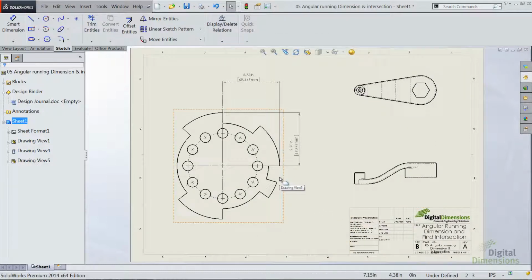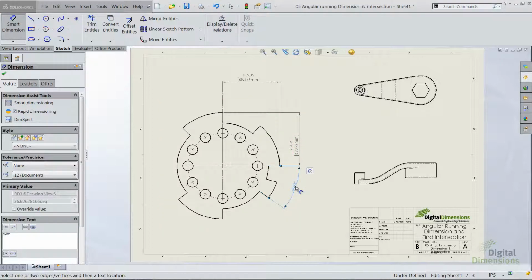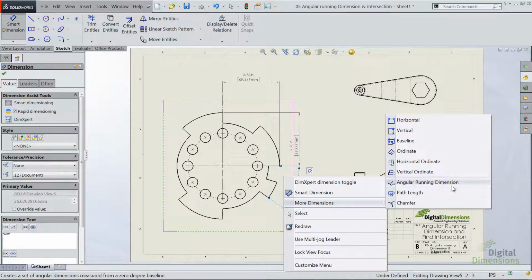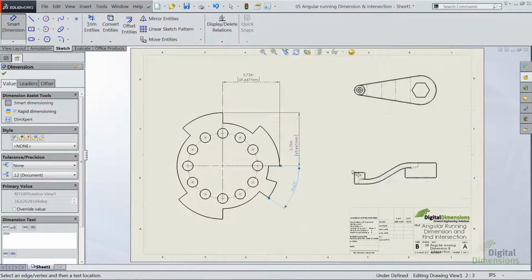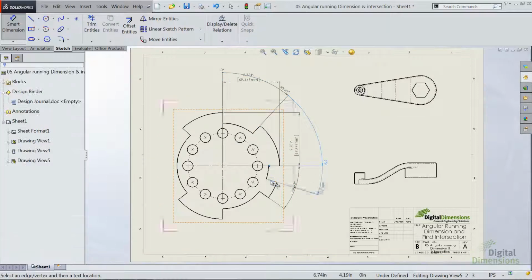For the next dimension enhancement, when I add a new dimension with an angle that is adjacent to a linear dimension, you'll now notice that it will snap to the linear dimension. So I no longer have to eyeball it, it will snap to it. In addition to that is the exciting new dimension called angular running dimension. This is kind of like an ordinate dimension but for angles. So I can specify my 0 and then just click on the given edges to add my angular dimension.